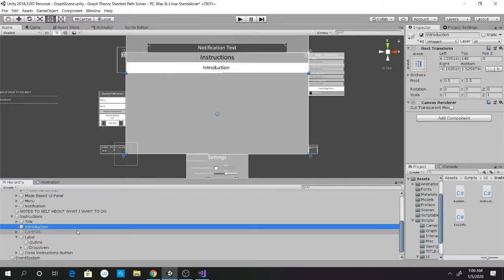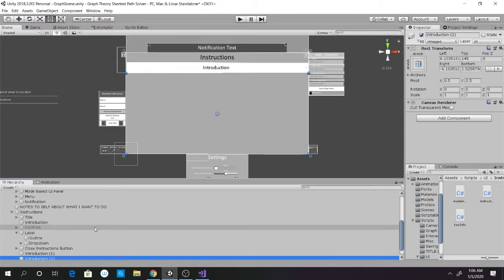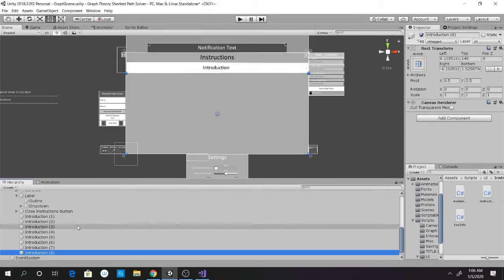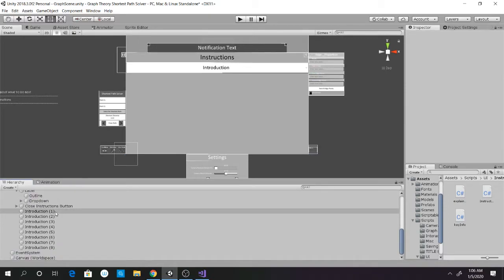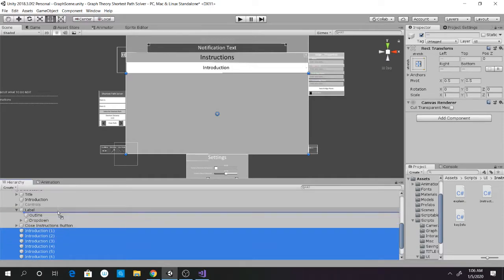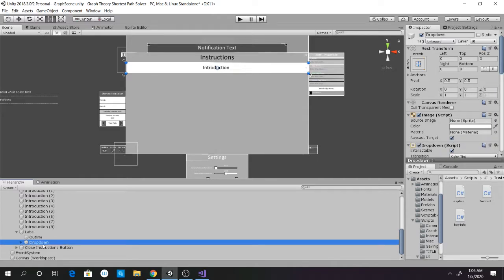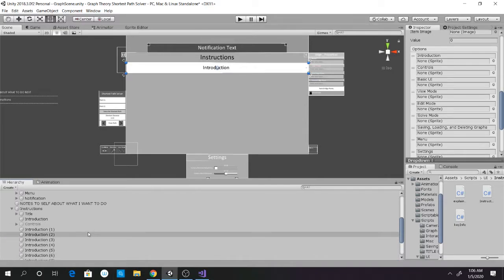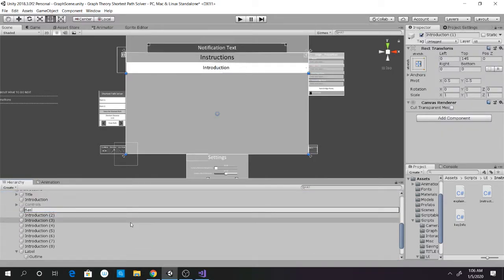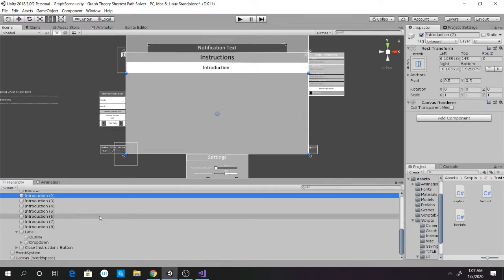And because I might as well do it, I'm going to duplicate this a bunch of times. So 8, and then we have 9. No, I think that's enough. We're going to take all of these and put them directly under controls. So yeah, there we go, the basic UI.